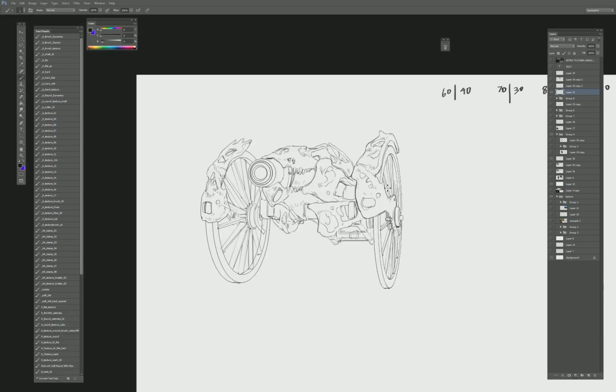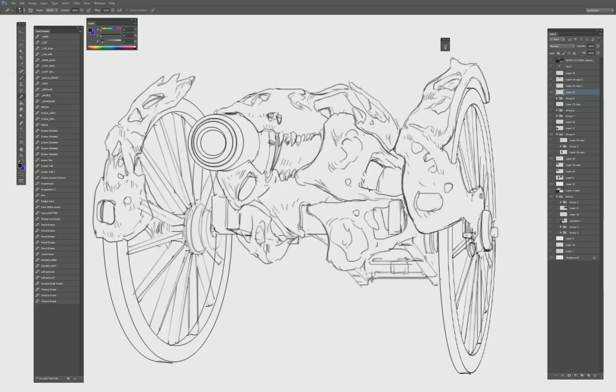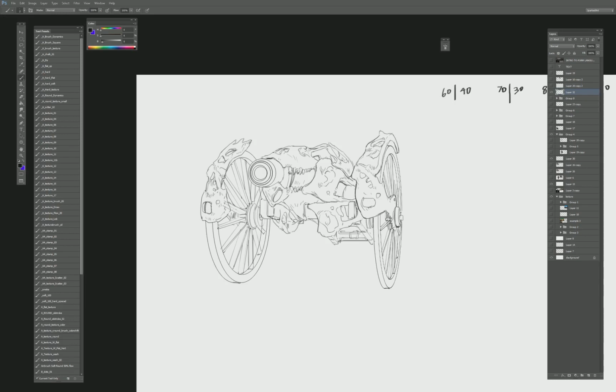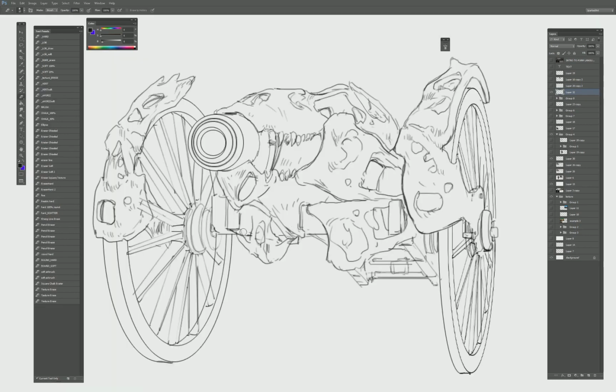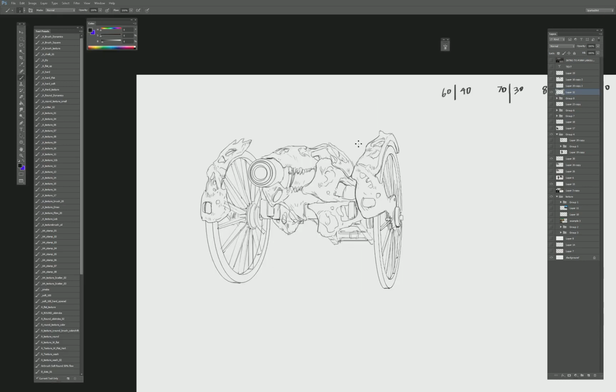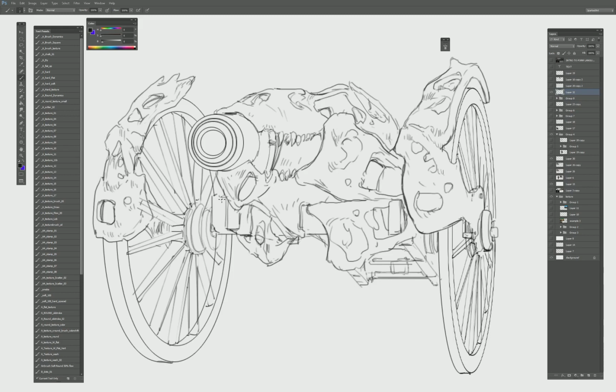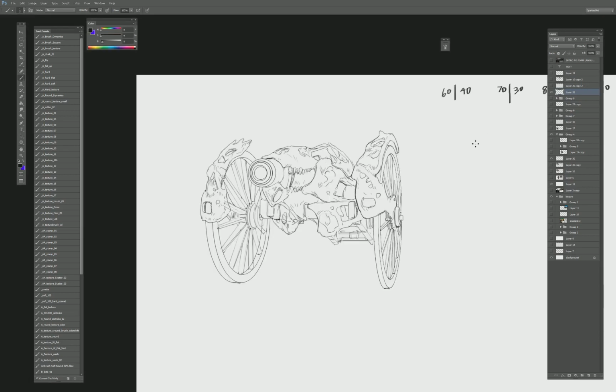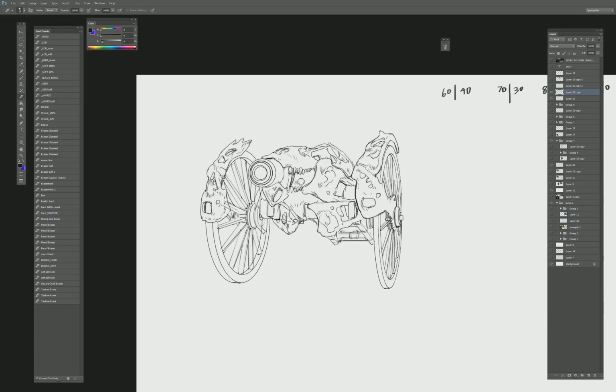So when we look at it, we're like, okay, that's some crazy bone-like looking cannon dinosaur thing, and it shows from all the different intricate textures. So let's see here. I'm going to double up and erase away, just to get a nice line weight here.